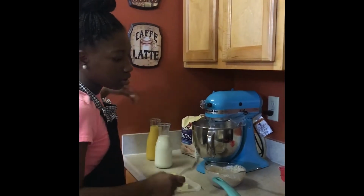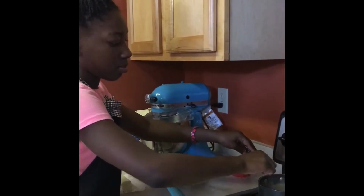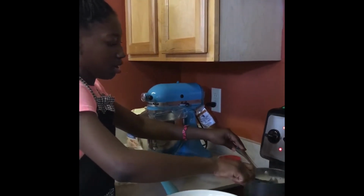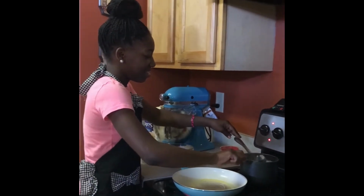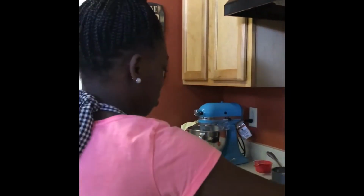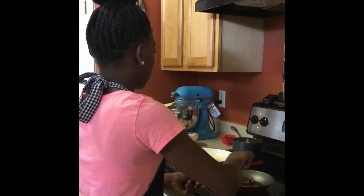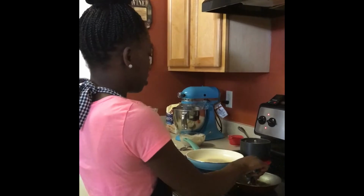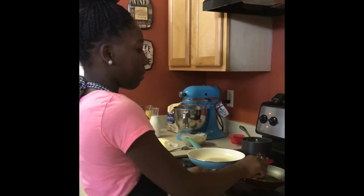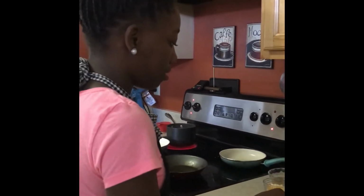Take a spoon just to mix it around a little bit. There. And what I like to do is add a little bit of salt and pepper and butter with the water and mix it a little bit, and then I like to put in the grits. I put salt and pepper first, because salt and pepper is the key ingredient to anything.